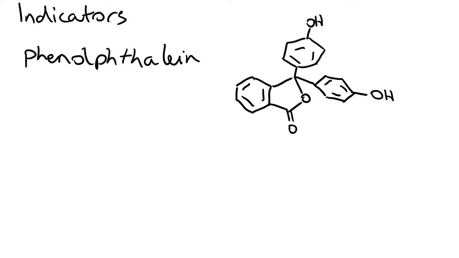What you'll usually find is that indicators are coloured solutions. That means that they absorb light in the visible spectrum of light. The thing about phenolphthalein is that it goes from colourless to very, very light purple colour, depending on whether it's an acidic solution or an alkaline solution. So if it's colourless, that means our eyes can no longer pick it up. That means it no longer absorbs light in the visible spectrum.